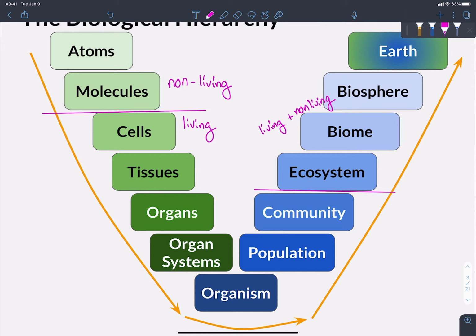The other thing is that this idea that properties emerge as a result of interactions among the components one level below in the hierarchy is known as emergent properties, and this is definitely something that you will see in all sorts of systems, not just living systems. I always like to talk about your computer because it's probably really near you while you're watching these videos. Your computer, your cell phone, which is just a computer, has emergent properties: properties that the components that make it up do not have, but that come about as a result of the functioning between those components. Kind of neat and something to keep in mind.